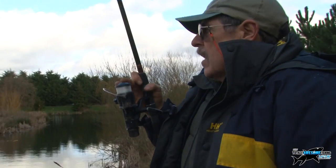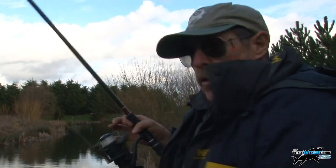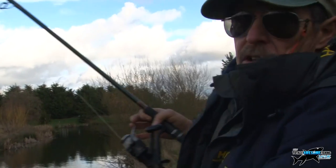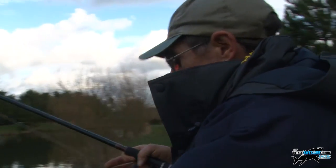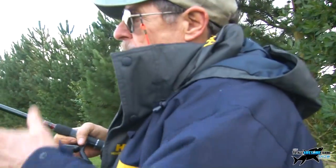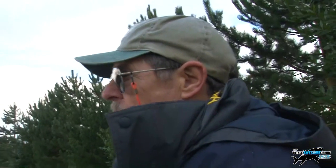One of the other problems you can get here is, always keep in contact with live baits. If you put them in a buzzer, the buzzer's going off all the time because the fish is generally either slacklining you or going off to the side. A little tip here is you can fish it and almost trot it all over the lake. Even rivers you can use them on, but different types, what we call paternoster or fixed ledgers, are good for live bait there. But for a lake like this, it can cover a lot of distance.